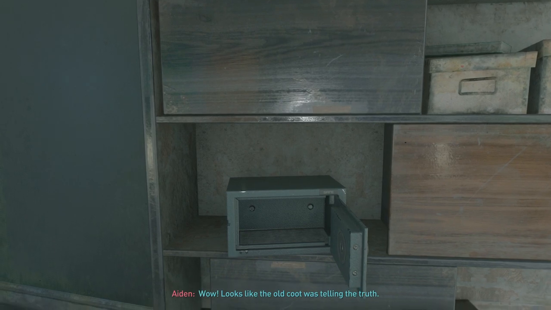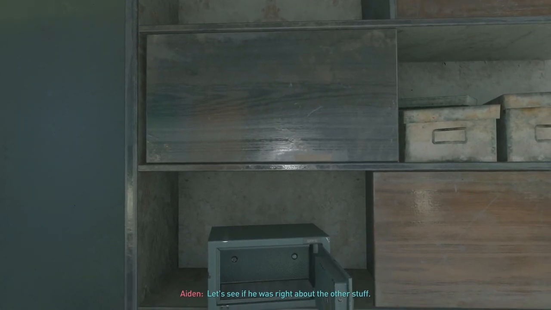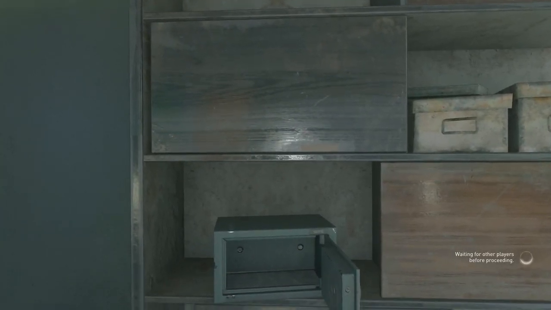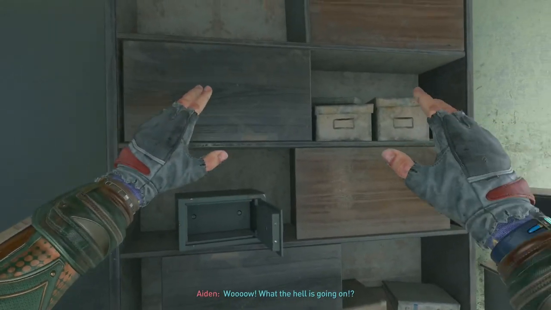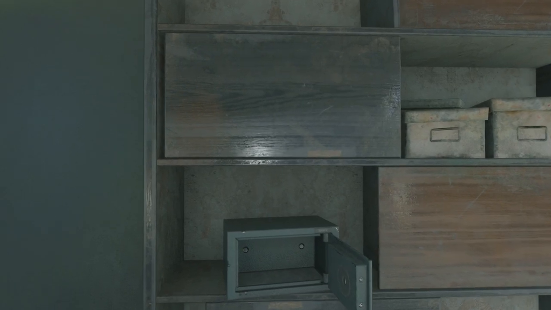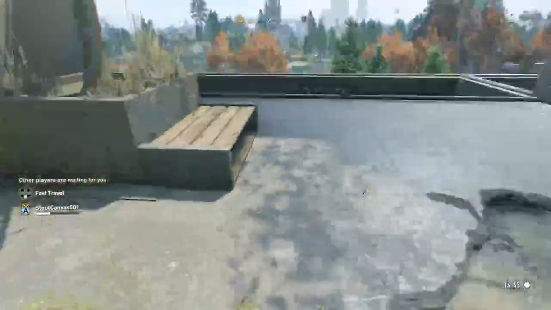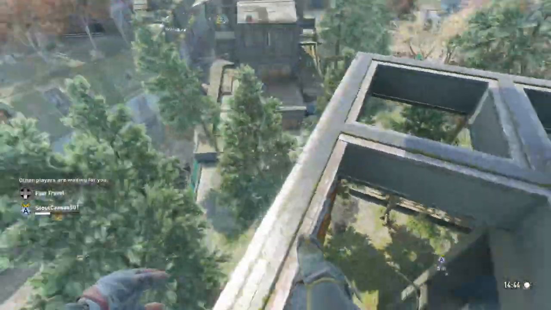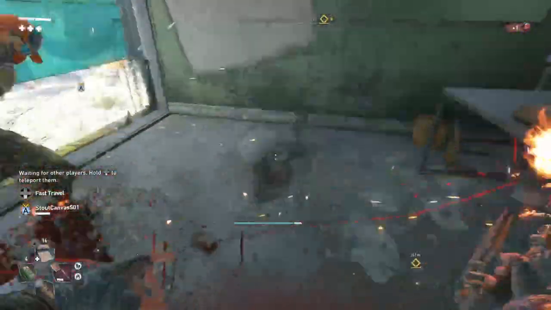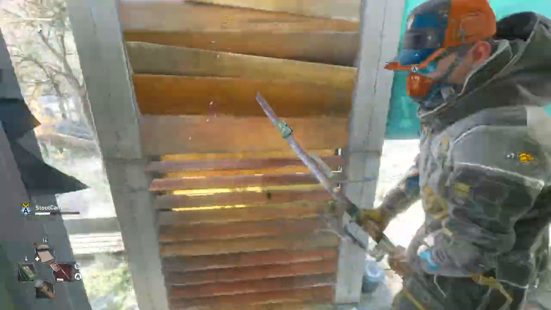Well, looks like the old coot was telling the truth. Let's see if he was right about the other stuff. Wow! What the hell is going on? I don't see anything. Usually there's an effect. Do you get an effect? Why did I get teleported outside? I got teleported to the roof! Oh god, this looks weird. I didn't see the effect, but I got teleported to the roof. Oh my god, it's all blurry for me. I didn't get that. Yay.